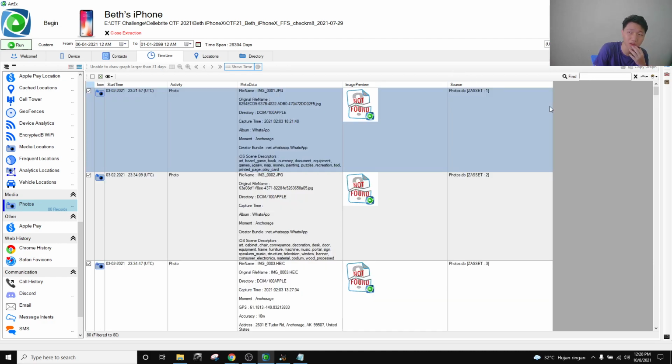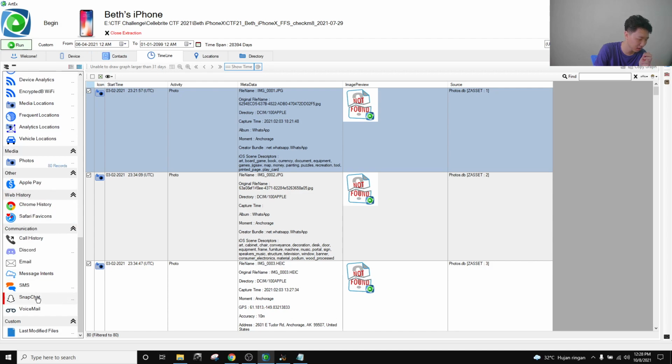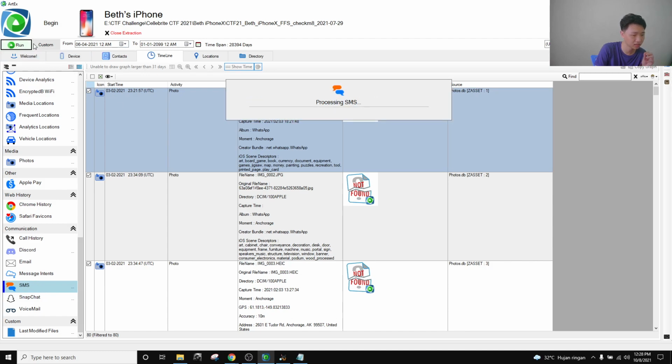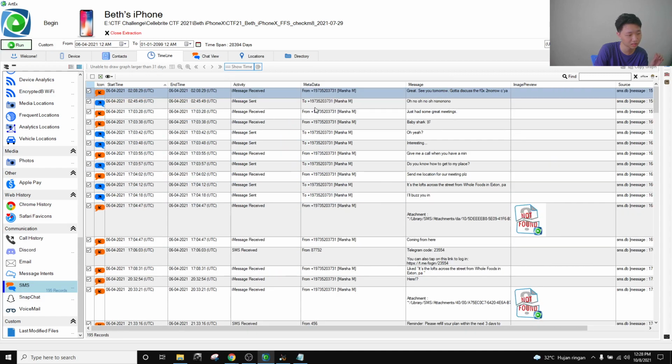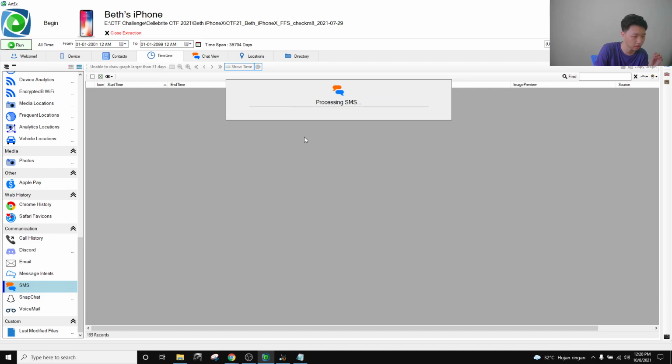Now we need to find which other database probably stored 0488, and one of the databases that store images is sms.db.